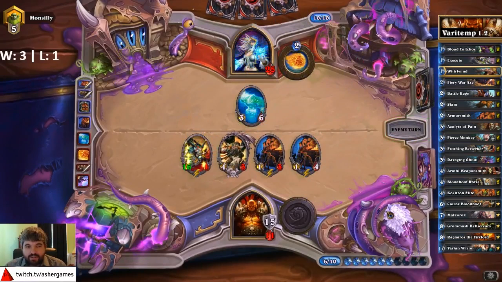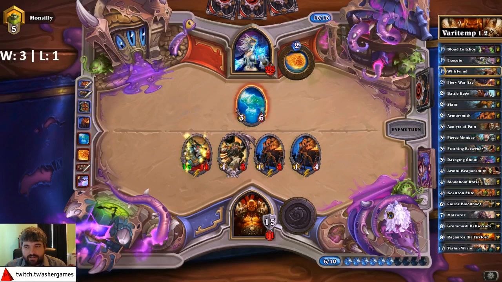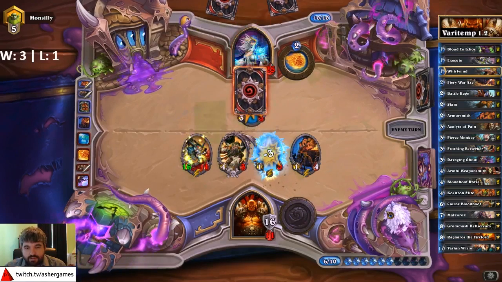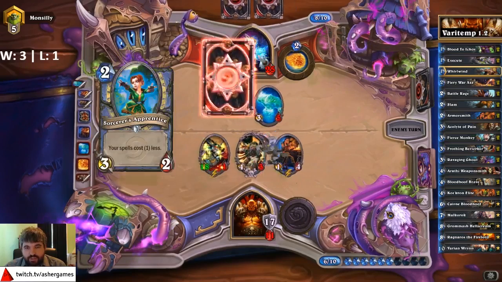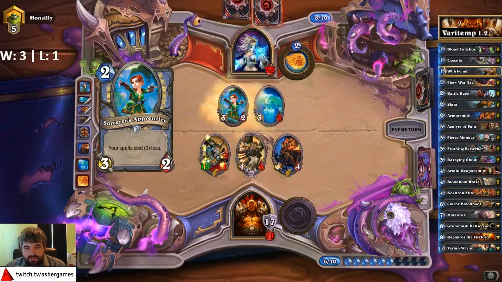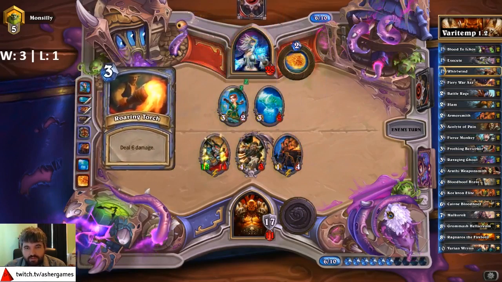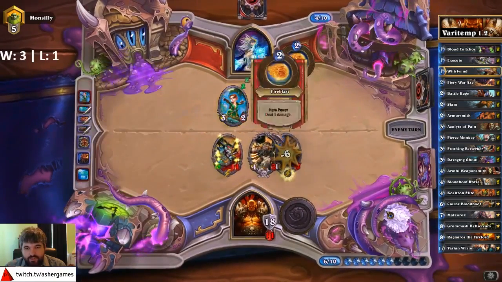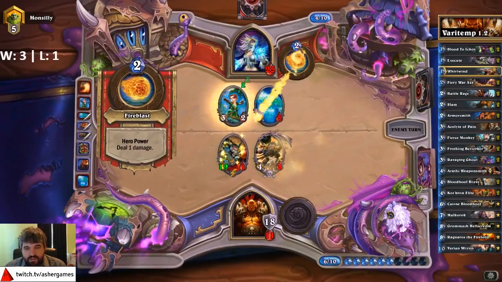So he got his 2 Arcane Intellects. I got 1 Battle Rage so far. So did he get a board clear? Or worse, he gets a Sorcerer. Okay, he really does not want me up in my armor total anymore. That's fair.